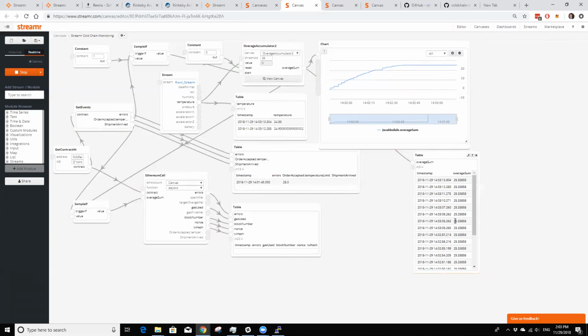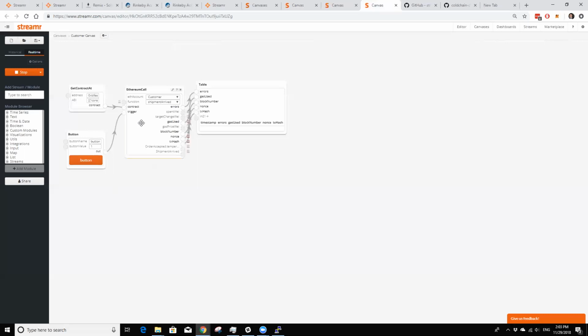This is mimicking the use case of the truck going through some variation of temperature: a certain period might be above, a certain period below, and it might go above again. As we're going above, you can see the 27 degrees is starting to accumulate again. Now, let's assume that the shipment has traveled across the US and has been received by the client.